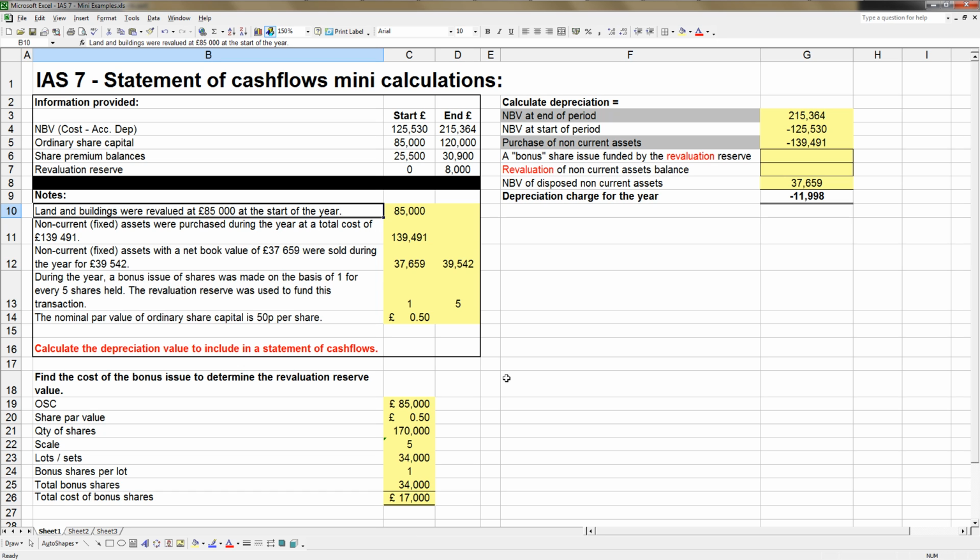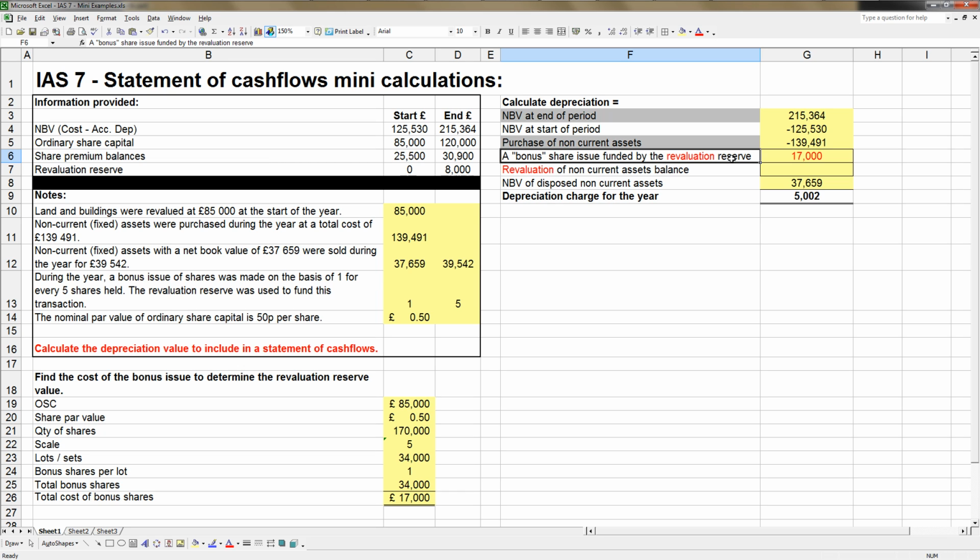Now, just before we move on, why is it deduct an increase, or minus? You have to be certain here whether the revaluation was an increase or a decrease. You could easily have a revaluation which is a decrease, but because the revaluation has funded a bonus issue, that means it's generated capital. So it must have been an upwards revaluation. So an upward revaluation means capital increases, specifically the reserve account, and the assets increase. So it's increased by 70,000 plus something else, because we've also got the balance to take into consideration.